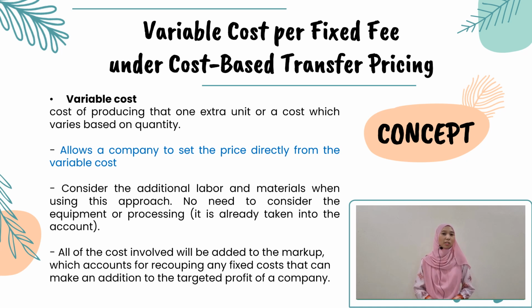This variable cost-based pricing allows a company to set the price directly from the variable cost. As I mentioned earlier, we have to consider the addition of labor and also the materials when using this approach. We don't need to consider the equipment or processing because it is already taken into account. All of the costs involved will be added to the markup, which accounts for recouping any fixed costs that can make an addition to the targeted profit for a company.